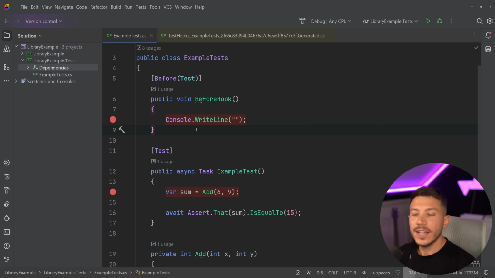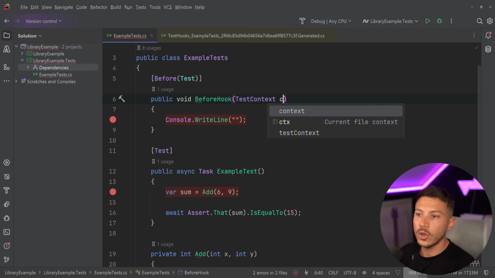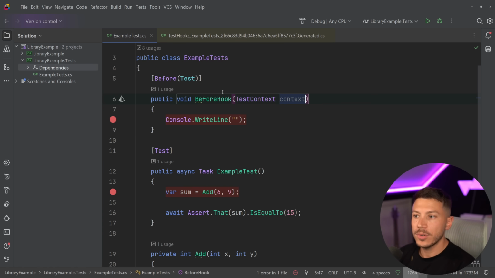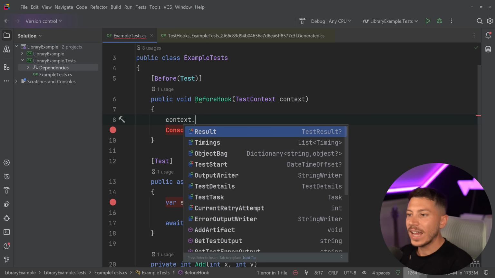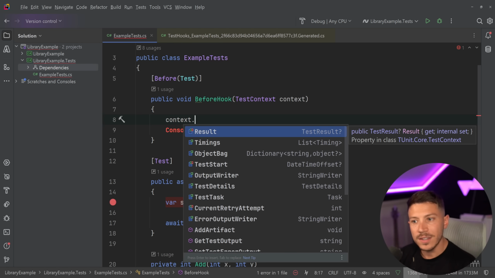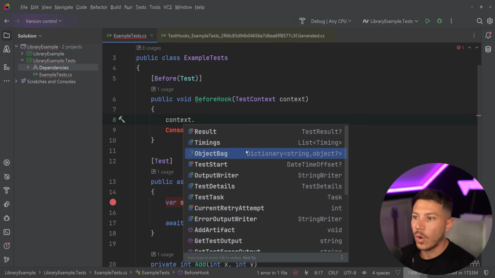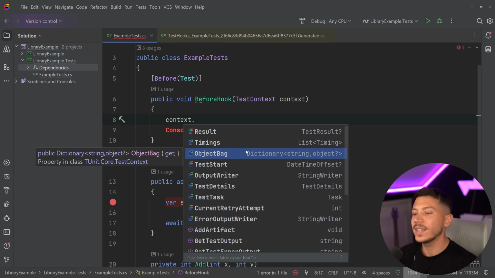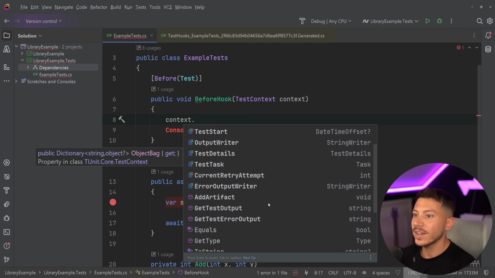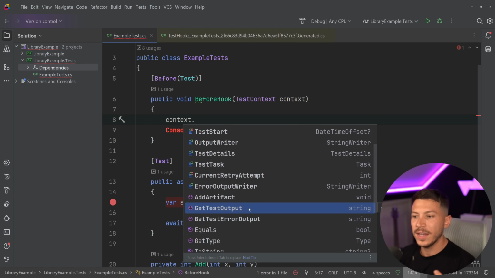That is it. And this can actually be expanded further because you can use what's called the test context, and you can use that as a parameter to the method. And then that thing carries a bunch of things about the result of the tests, timings of the test. You can have object bags, which is just objects you can carry between your tests or from one setup to the execution of the test to something after. You can add artifacts. There's tons and tons of things. You can get the test output if you want, or the error output.